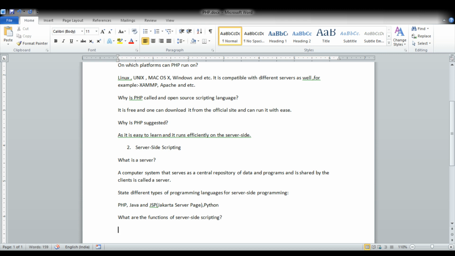It would be to collect form data, generate dynamic page content, or send and receive cookies.